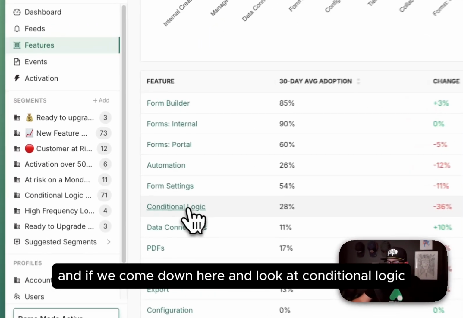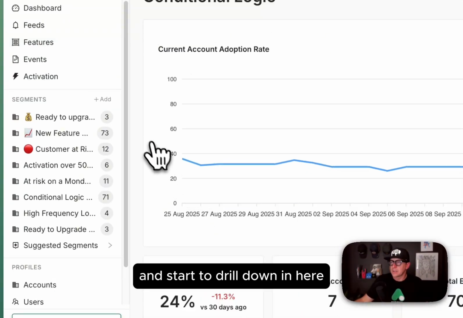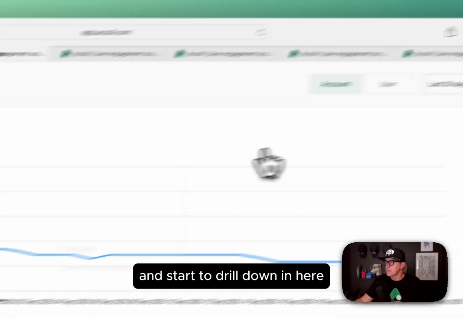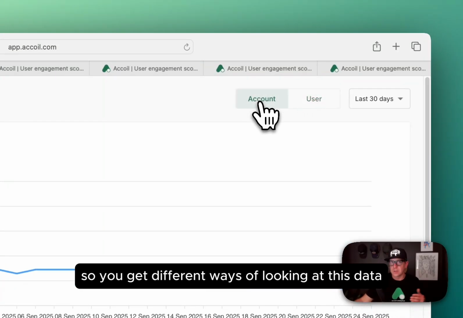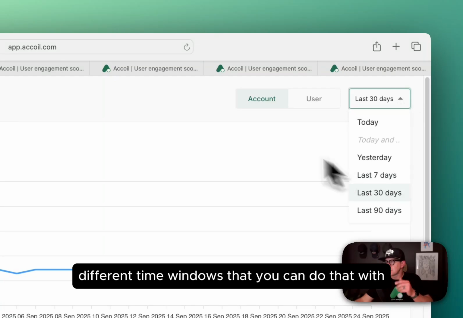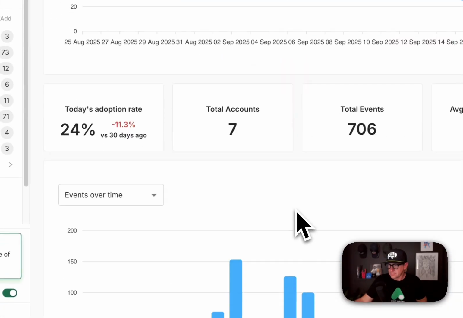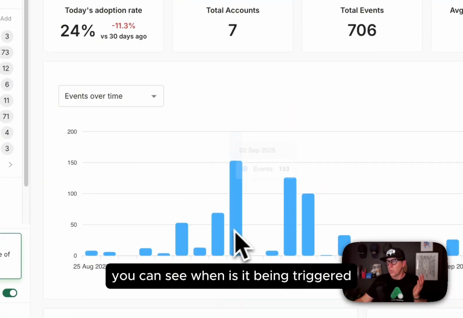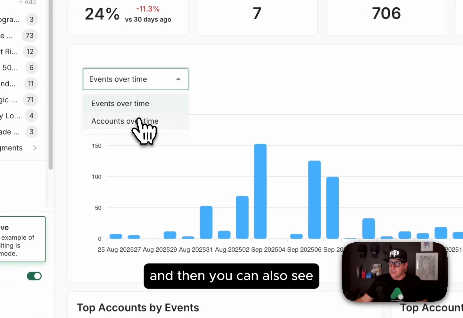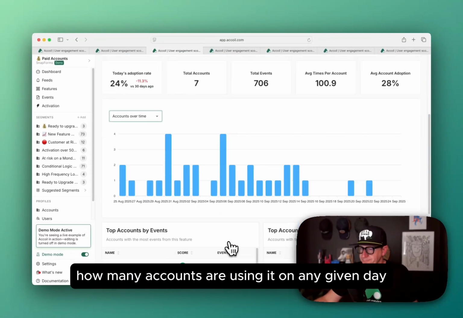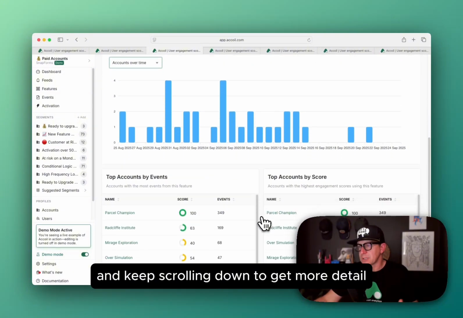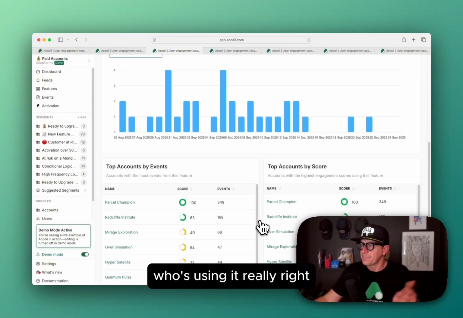And if we come down here and look at conditional logic and start to drill down in here, you can see, again, you get accounts and users. So you get different ways of looking at this data, and different time windows. If we scroll down, you can see when it is being triggered, and then you can also see how many accounts are using it on any given day. And keep scrolling down, you get more detail. Who's using it really, right?